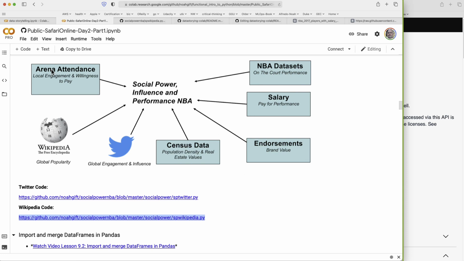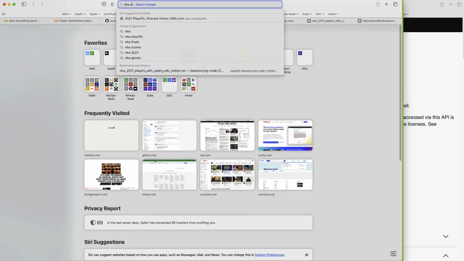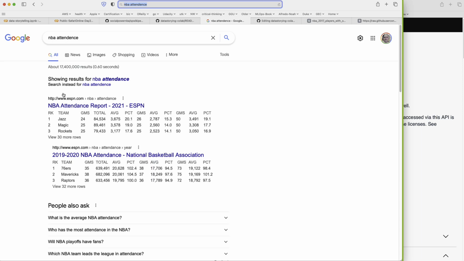There are a bunch of different ways to find new data sets. I showed you can just upload them to your project, which is a great way to use it. But you also could just cut and paste it. So for example, if I wanted to find attendance, how could I find this? Well, I could search for NBA attendance on Google and see, okay, we found it right here, but I don't have it in CSV file form.